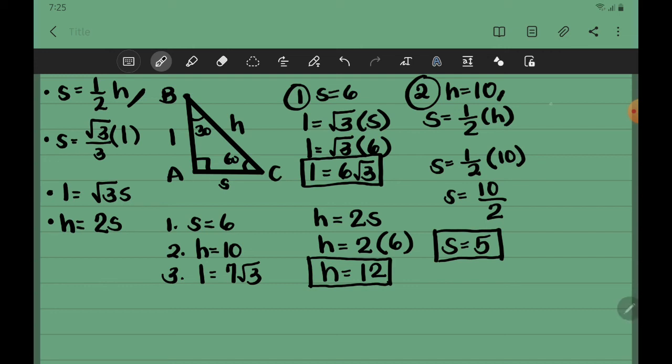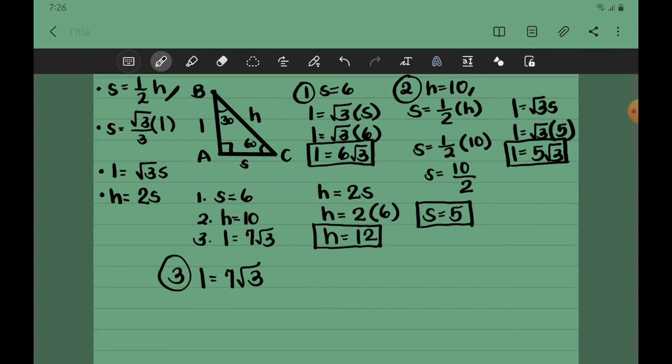So, yung longer leg natin is square root of 3 times shorter leg. Nasa formula natin yung S. Kaya importante na ma-solve muna natin yung S bago natin isolve si L. So, substitute lang natin. So, we're going to have square root of 3 times yung S na nakuha natin, which is yung 5. And then, let us multiply. So, since hindi sila pwedeng ipag-multiply kasi isang radical at isang whole number, pagdikitin lang ulit natin. So, that would be 5 square root of 3.